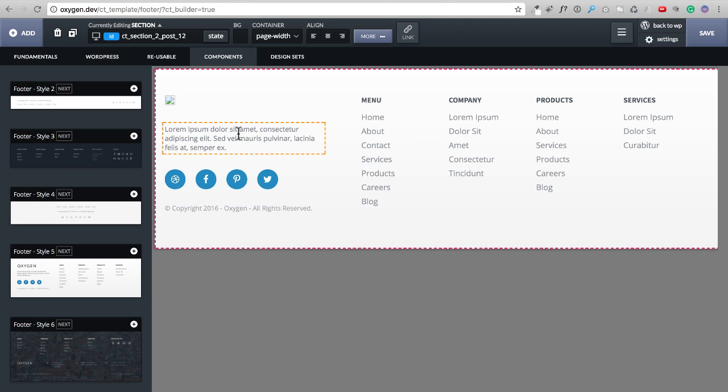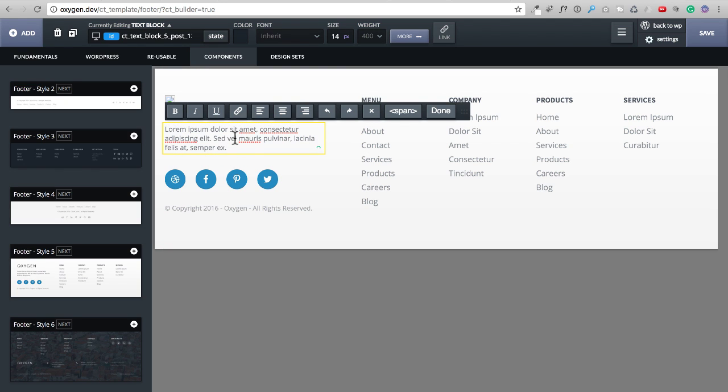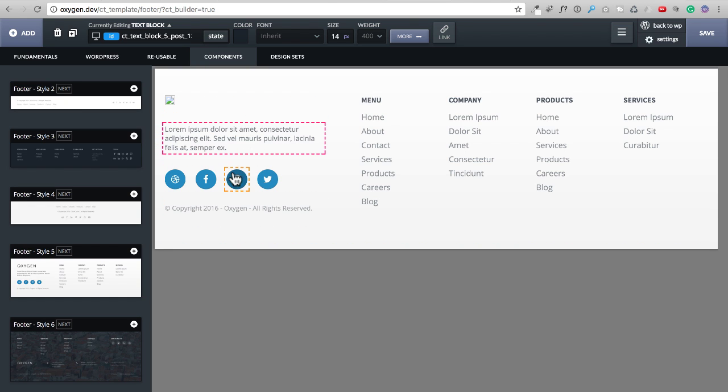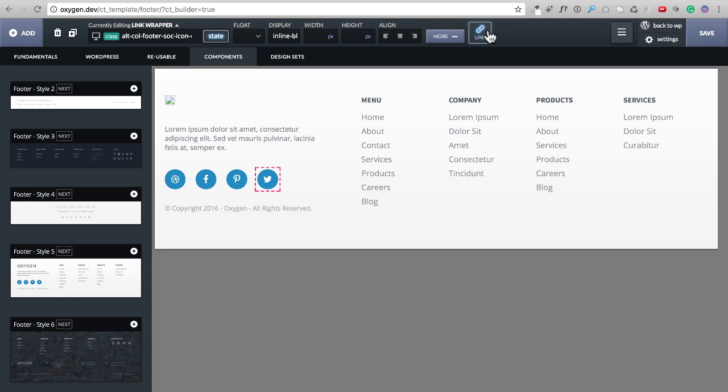So if I want to change anything, one of the nice things, and this definitely has over Elementor and Beaver Builder, I can just double click on here and now I can start changing the text and I have the options here. I really like that. I don't know why more page builders don't have this kind of inline editing thing right here, but I really like that. And the same thing goes for anything. You can click on this, you can change the link right here.